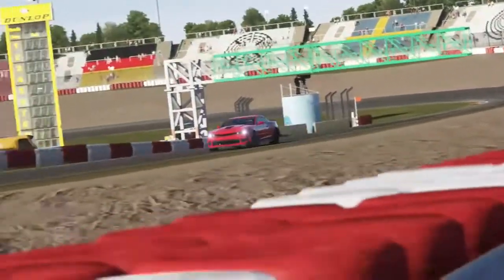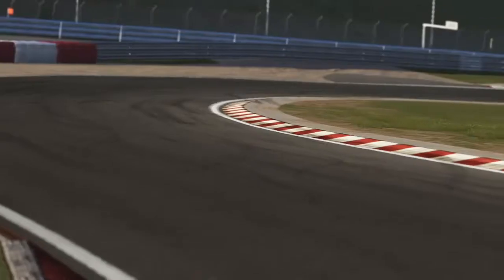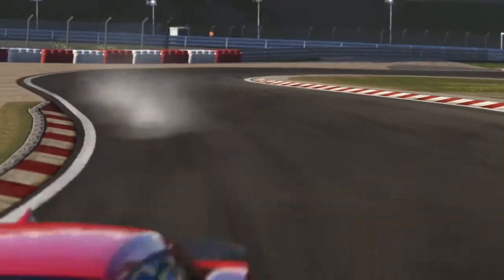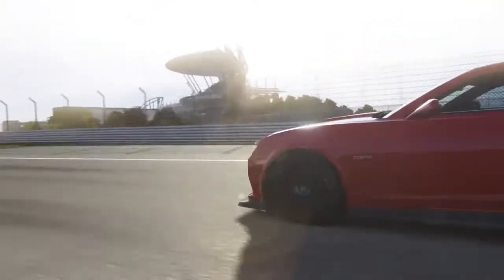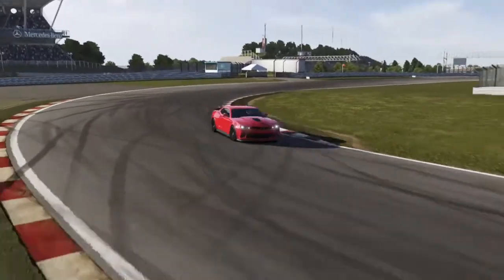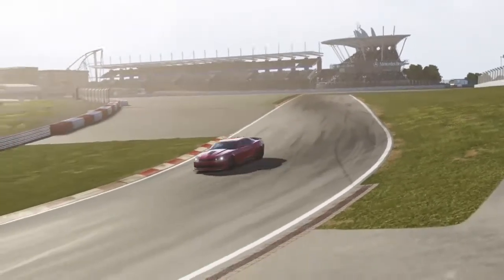I was driving extremely aggressive, which is the most fun you can have driving this car. It will go around corners nicely, and it will go fast along straightaways. It has slight understeer when it comes to small little curves in the road, but if you're careful with it, it'll be fast, it'll drive nice.